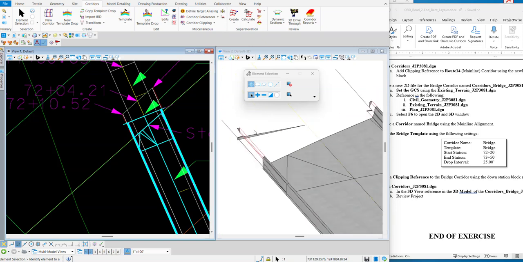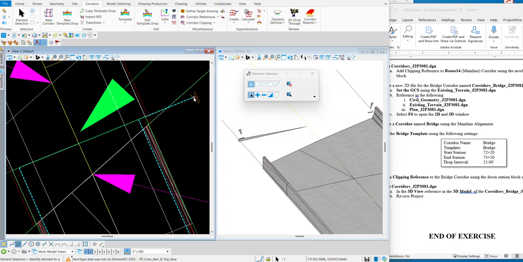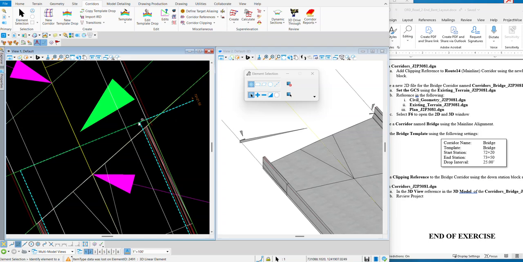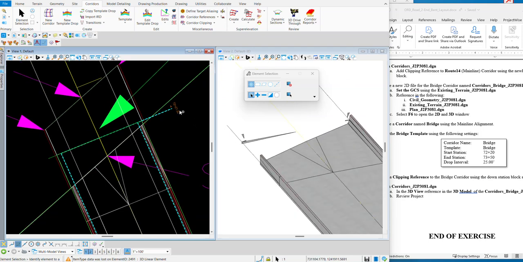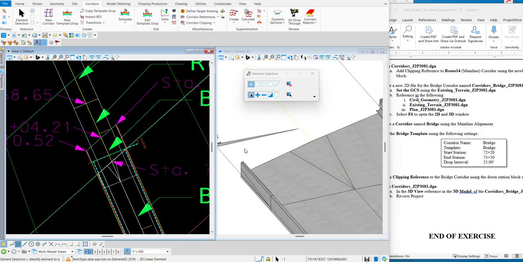Now, it gives you this little bit of stuff here, which is kind of crazy, but we can back this up, this template drop, 72 plus 20. I mean, you can grab it by the handle and just come back just a hair. And when you do, back it off. Usually gets rid of that. Well, it's not picking up now.